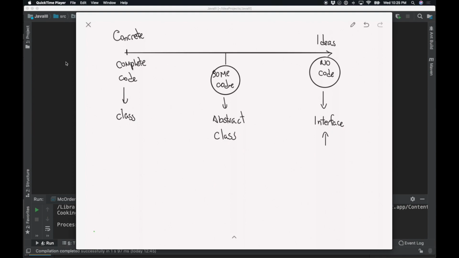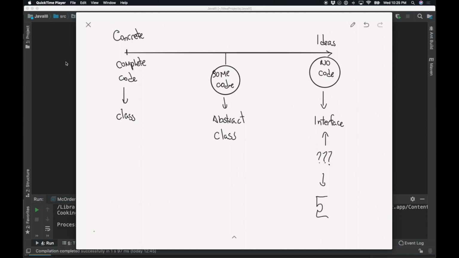So why write interfaces? Well, an interface is when you are trying to write something that complies.